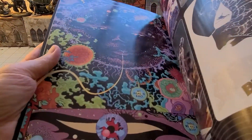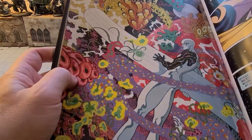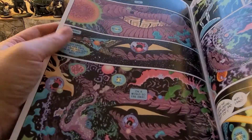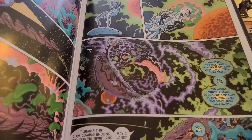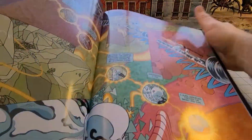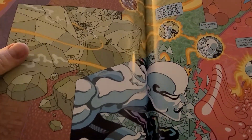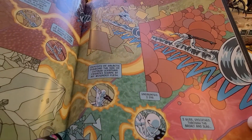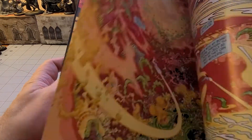Ego shows up, and then the colors start and the trip kicks in. One of my favorite parts is just how the artwork gets crazier and crazier as the book progresses. To me, it's like Ditko's prime Doctor Strange in terms of piercing realities and traveling through dimensions as the Surfer does his thing.